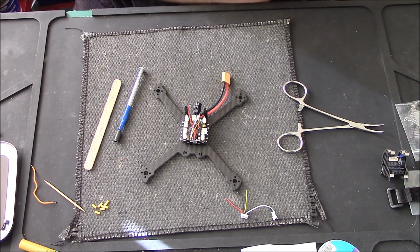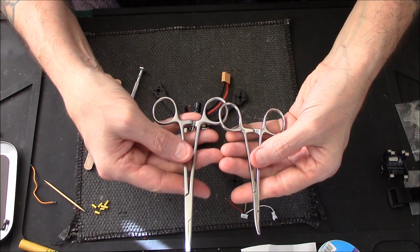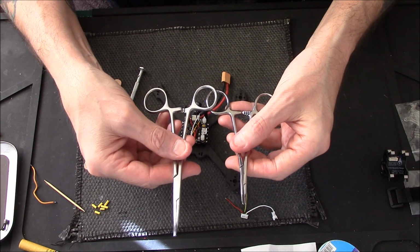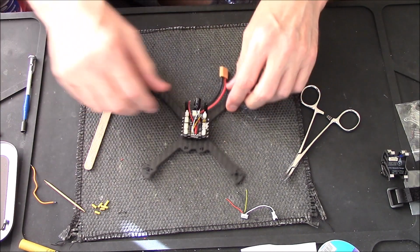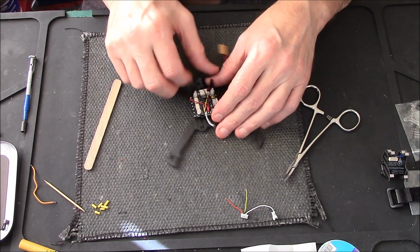Right then, get yourself some hemostats. They will come in handy for a million things. I've got small ones and larger ones. I started using them with my helicopters, and as the saying goes, I've never looked back.